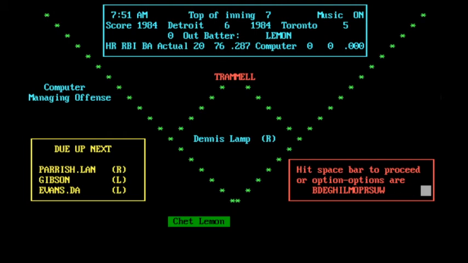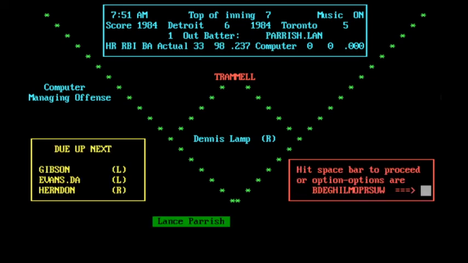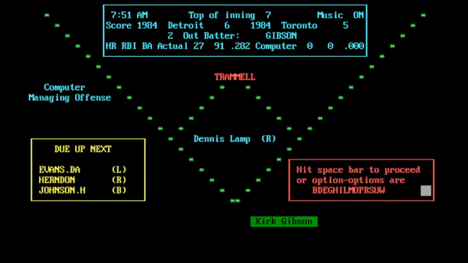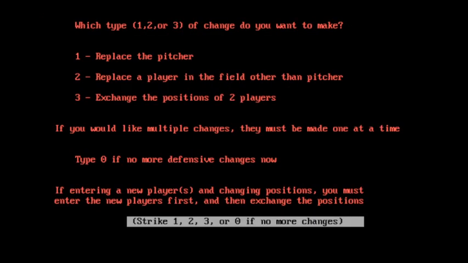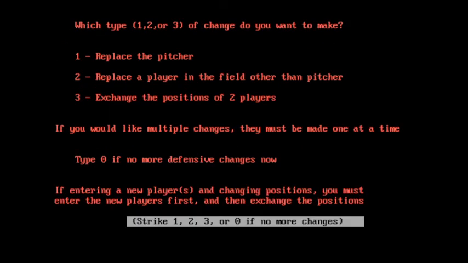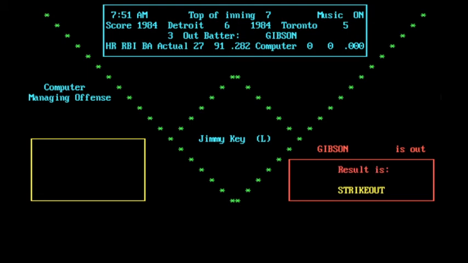Chet Lemon's up. Grounds out to the pitcher. And we finally have an out. Struck out Parrish. Good deal. And now we got a pair of lefties coming up, so I think we're going to go to the pen. Jimmy Key. Jimmy Key comes in to face Gibson. Strikeout. There we go. Alright. Gave up 3 that inning. Not so good.